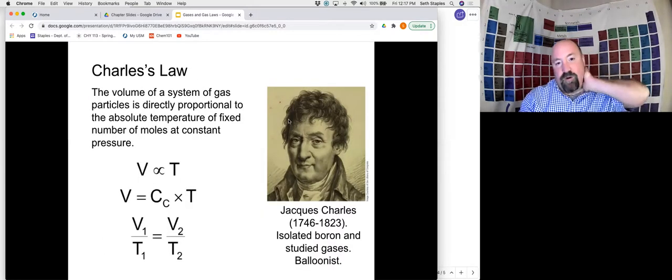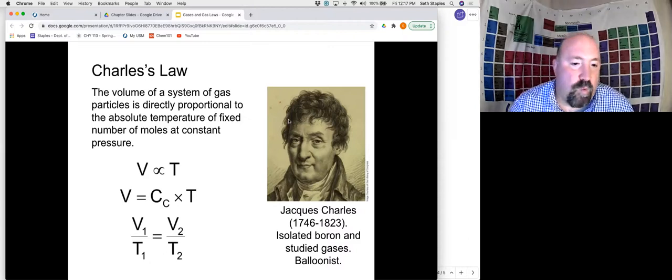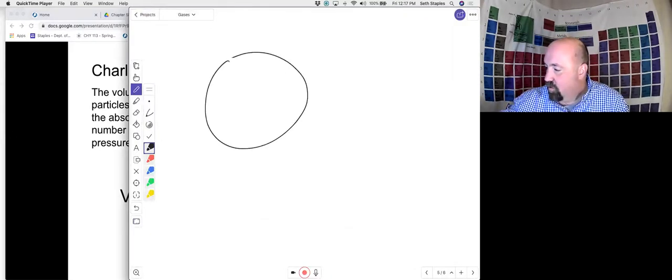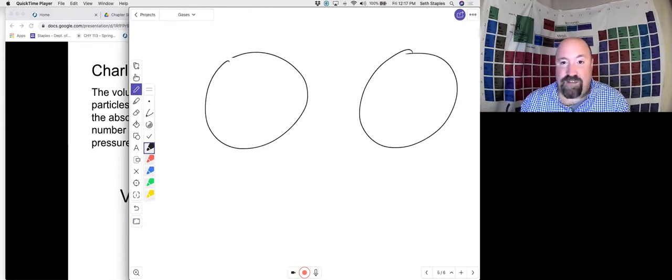The next gas law to talk about is Charles's Law. Whereas Boyle's talked about volume-pressure relationships, Charles's Law looks at the relationship between volume and temperature. Again, let's not even look at these calculations yet. Let's just think of our theoretical balloon. We have two balloons that are the same size, the same exact size, and they contain the same exact amount of air. This balloon here is at room temp, about 23 degrees C.